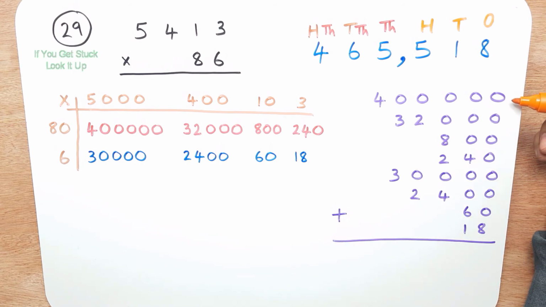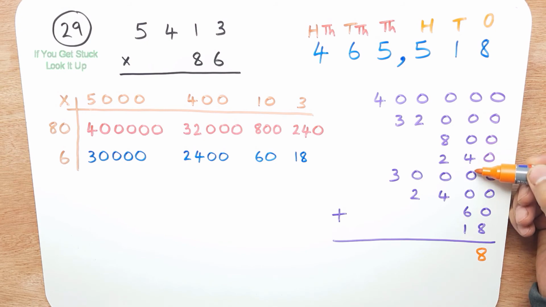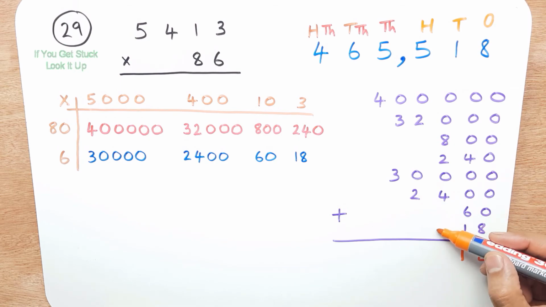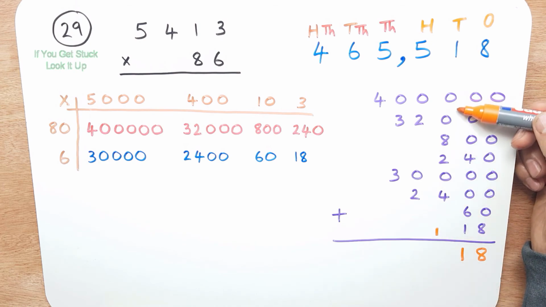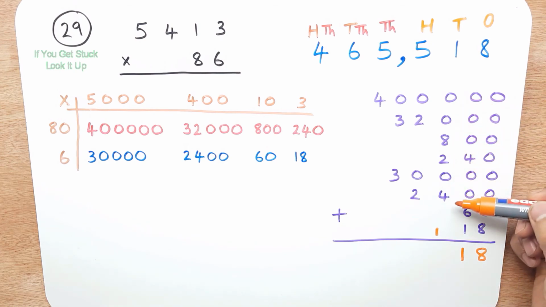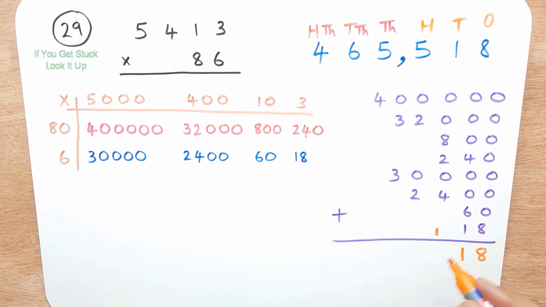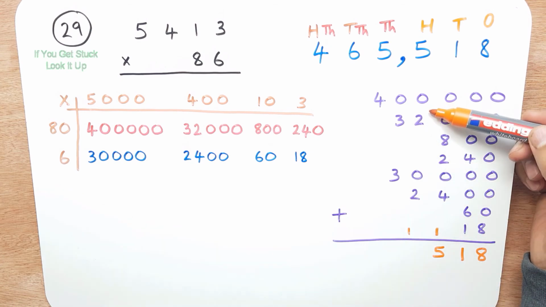As before, we start on the right in the ones or the units column. And we only have 8 there, so we write down 8 here. That's 0. 4, add 6 is 10. Add the 1 is 11. Put the 1 down and carry the 1 over to the next column. 8, add 2 is 10. Add 4 is 14. Plus the 1 we've carried over is 15. So we write the 5 here and carry the 1 over to the next column.